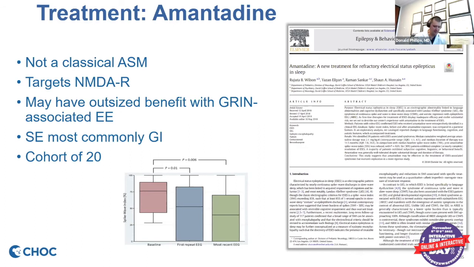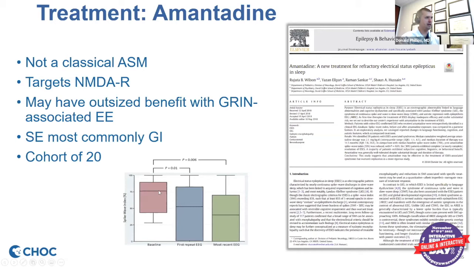Amantadine is also nice because it's been studied as an ADHD medication. So in my patients who have what I think is a component of epileptic encephalopathy from ESES, and they also have attention deficit, I like to use this relatively early because it could be a twofer for me. So this graph here demonstrates that at baseline, the spike wave index in this patient's an average of 75.